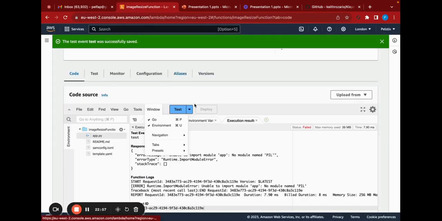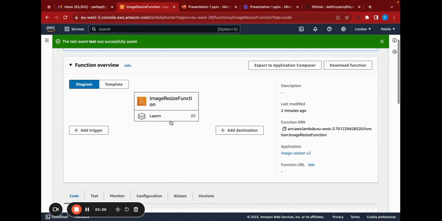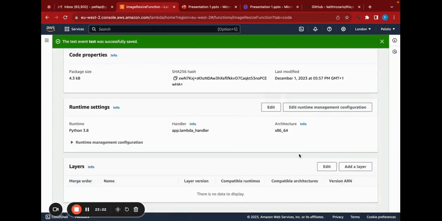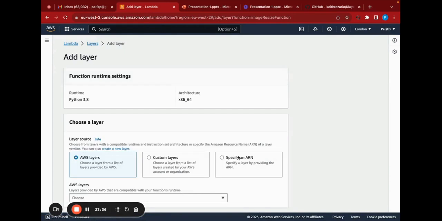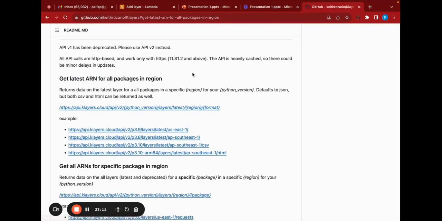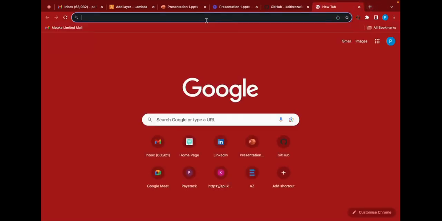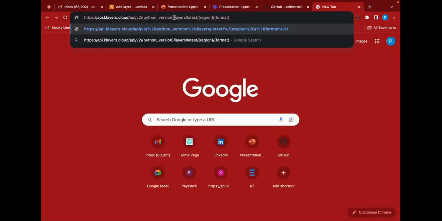So let's just go to layers. Then I'm going to add a layer. I'm going to specify an ARN. Next I'm going to get the Pillow ARN from this open source. For the Python version, I'm just going to go with the one it used, 3.8.